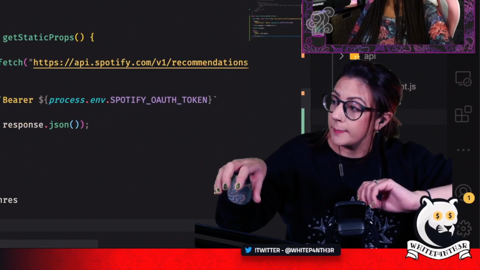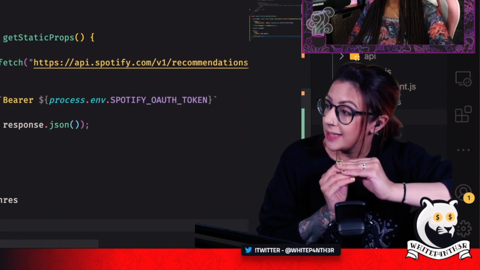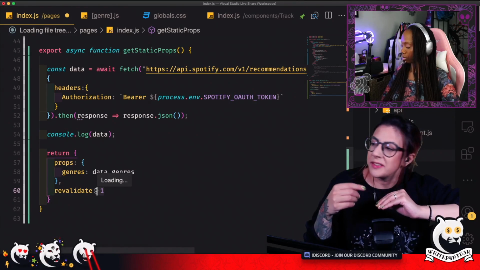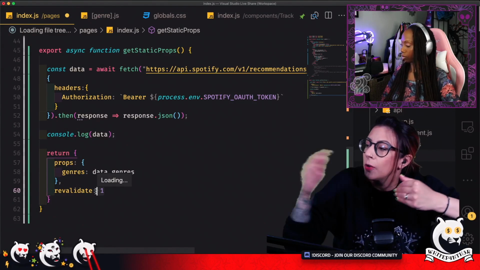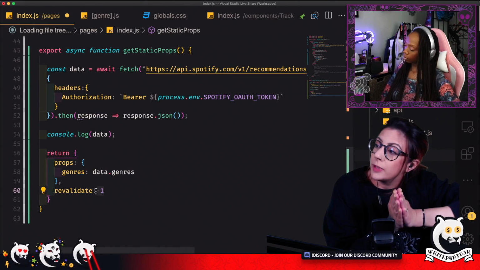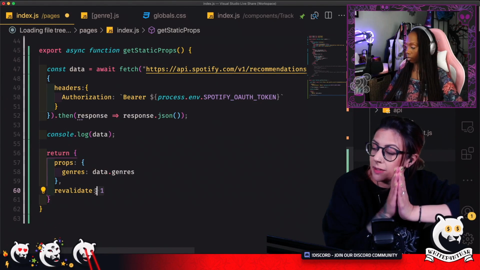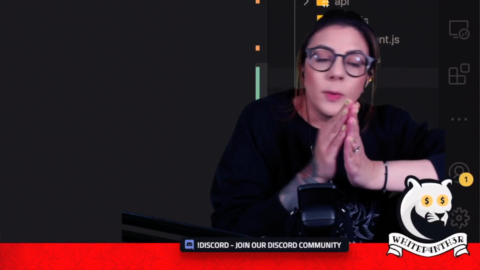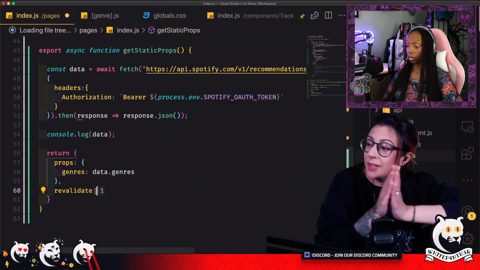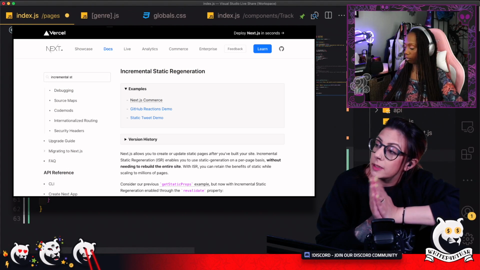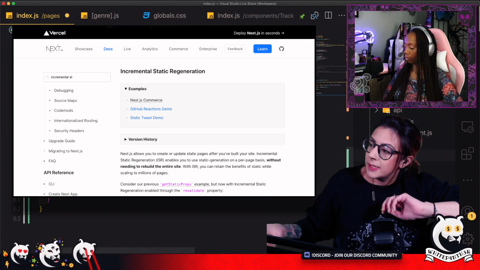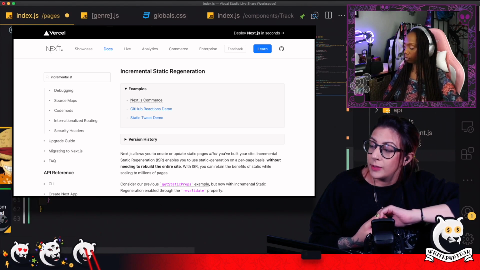Somebody visits your site, and Vercel will check if the data is still in date. It will check it every second, so you can change that to 60 or 6,000, however long you want it to revalidate. A user visits your site, Vercel realizes that the data presented is out of date, so it will rebuild it in the background without you having to kick off a new build. Then the next person that sees your site will see the up-to-date data. And then every time someone visits it, Vercel will check in the background if it's in date.